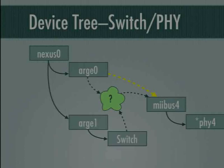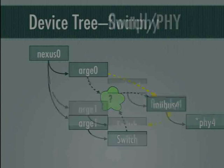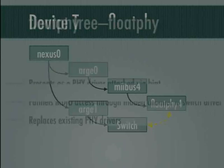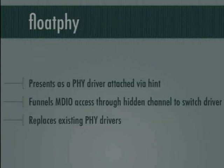So we tried a couple, or I tried a couple of things. I wrote like five different prototype implementations of how to deal with this. And we eventually ended up with two possible ways of doing this. Alexander decided he's going to write a special PHY driver that takes care of this. So this PHY driver has some internal knowledge of what switch it actually wants to talk to issue register reads on the real PHY, but it's going to present itself as just a standard PHY on an MII bus, and that MII bus is just normally attached to G0.